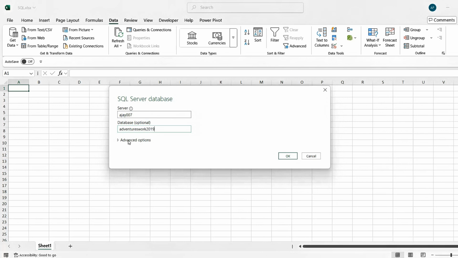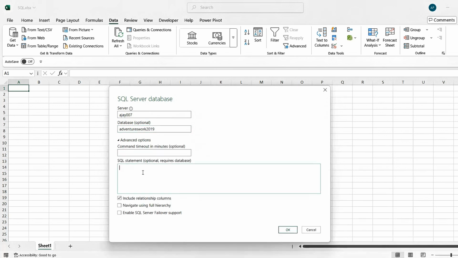Now in the advanced options, please click here. Here you have to write that query. I'm just going to type here, select all from the duplicate records. dbo is a schema, you don't have to worry. Duplicate records is the name of a table. It is going to select everything, which means we are selecting the entire data, including all the rows and columns. Then you just say okay. It's very simple.